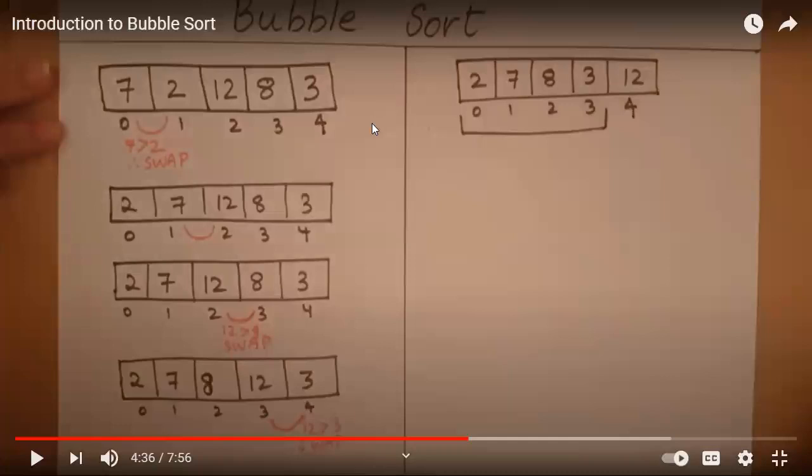Okay, in the first pass, the element that goes to the last location will be fixed, meaning the largest element, which is 12. So 12 has gone to the last location, isn't it? So it will not move anymore.